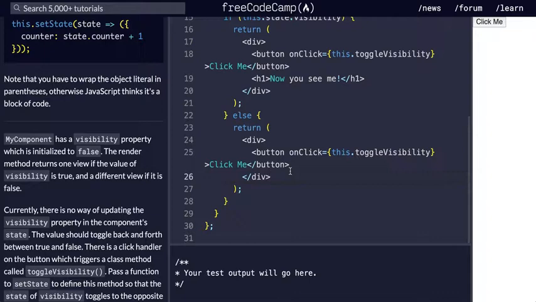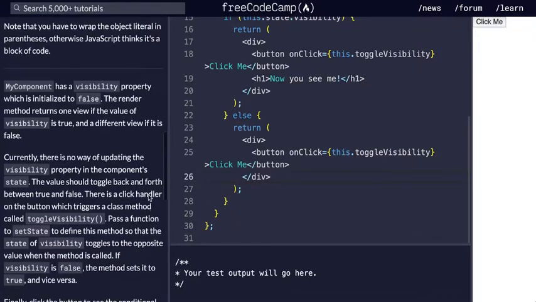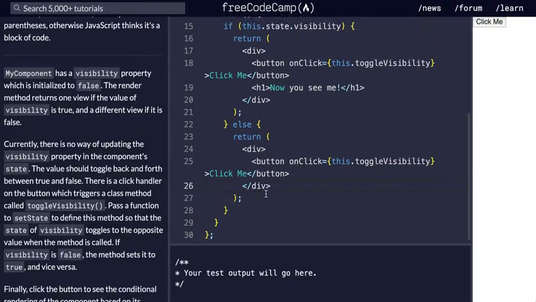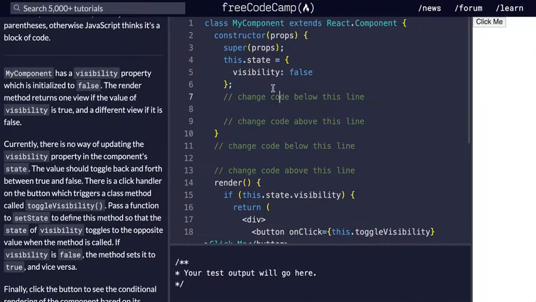The problem at the moment is that there's currently no way of updating the visibility property in the component state, which is over here. The value should toggle back and forth between true and false, so we have to implement that.